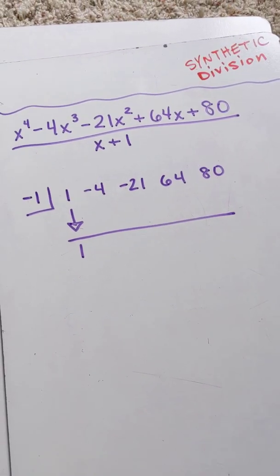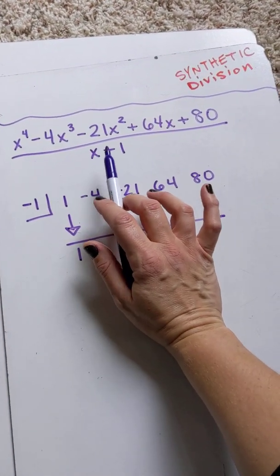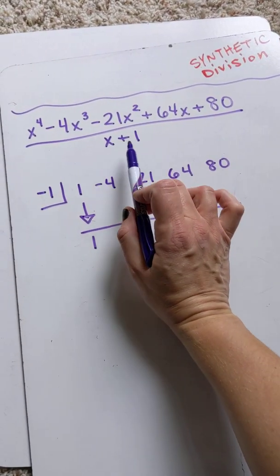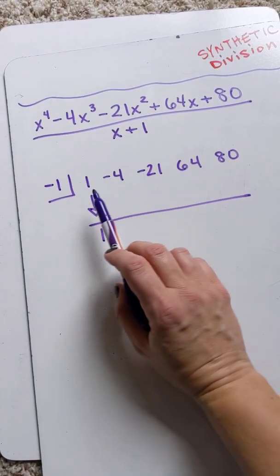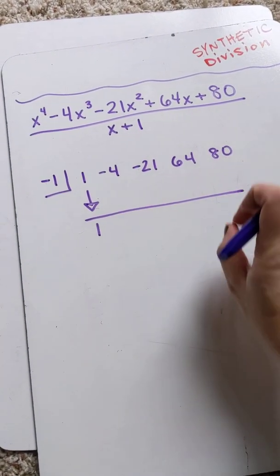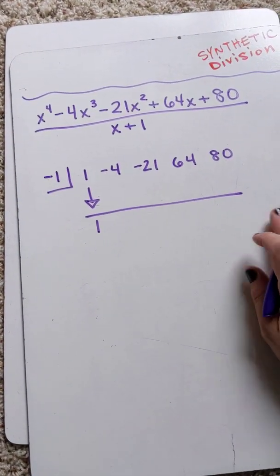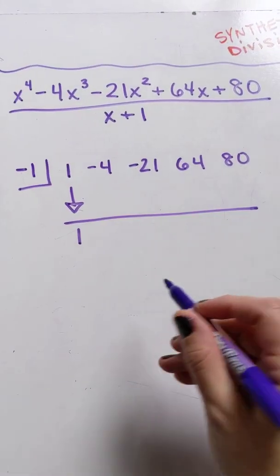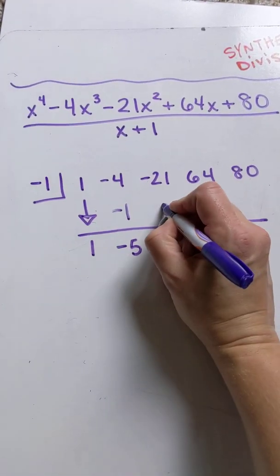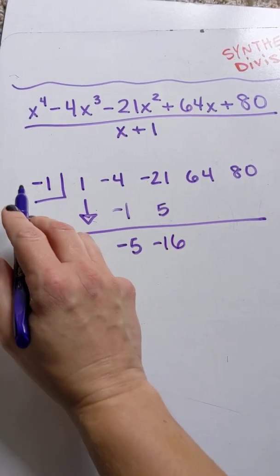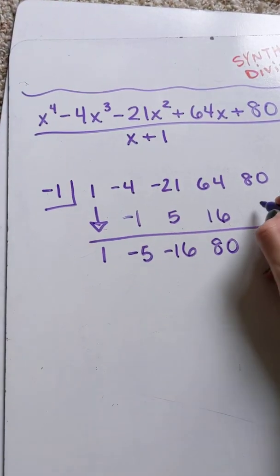Okay, let's go back to dividing this problem. This is a problem you saw a little bit ago. If they ask you if x plus 1 is a factor, remember to do the synthetic division. We first change that to -1, and we write all the coefficients down into our division box. Remember that these need to go in descending order, and if any one of them was missing, we'd have to put in a 0. All right, so we're going to multiply, then add, multiply again, add, multiply again, add, just continue this process.